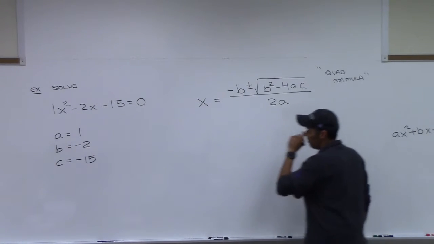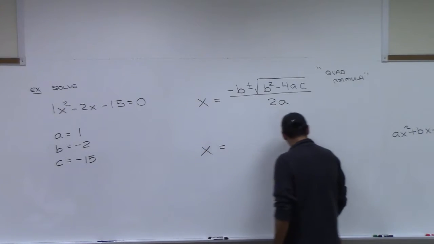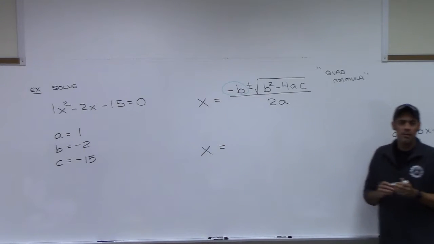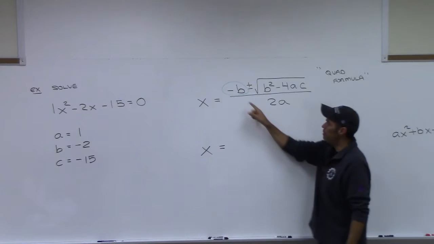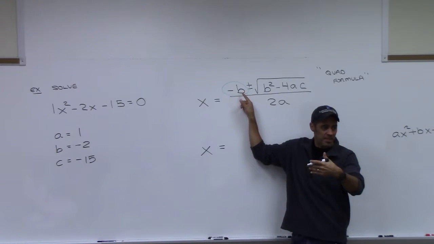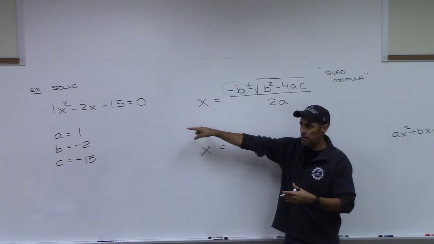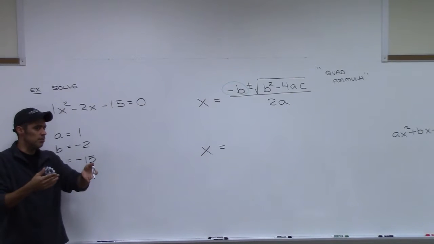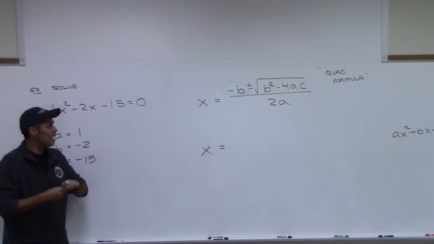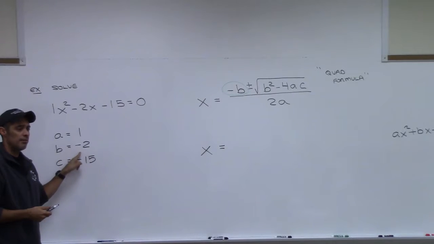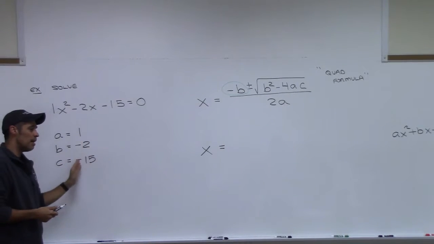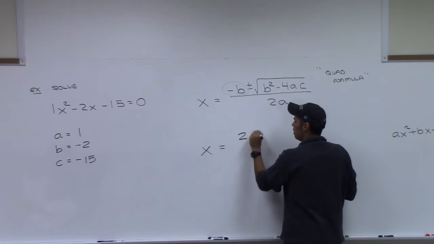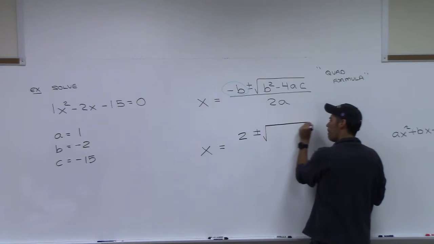All right, so here we go. I'm going to plug into this formula. So one of the most common mistakes I see is this one right here, this number right here. That is saying that in the formula, you want to put negative b, which really just means the opposite of whatever you have as b. Okay, so what do we have as b? We have negative 2. So we want to take the negative of negative 2, which would be positive 2, right? So it's always, that first piece in green is always just going to flip the sign of whatever this is. This is negative, it'll be positive. If this was positive, it would be negative. So here we're going to put what? Positive 2 plus or minus square root.